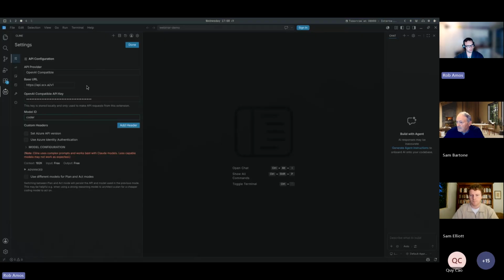And also the model tag that we're going to use, in this case Coda, which is our fine-tuned implementation of Minimax M27. And that's our special coding model that we use on a day-to-day basis. And once those things are set, you're pretty much good to go. So I'll just quickly jump off this screen share and show you how to create an API key.